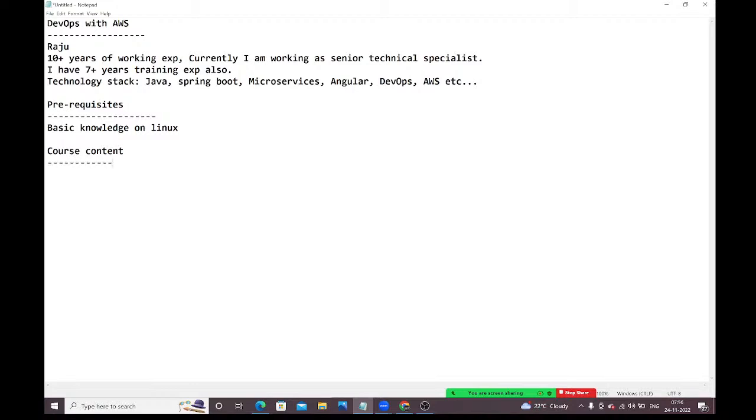Coming to course content, what we are going to learn, guys. Before attending any sessions, not only for DevOps with AWS, before going to learn any course, first you should have a strong understanding and knowledge of the course content. First you need to go through that course content a couple of times. You should know what you are going to learn, what concepts you are going to learn, and whether these concepts are going to be helpful in the future or not. Those things are very, very important to understand. That's why first concentrate on the course content we are going to discuss.